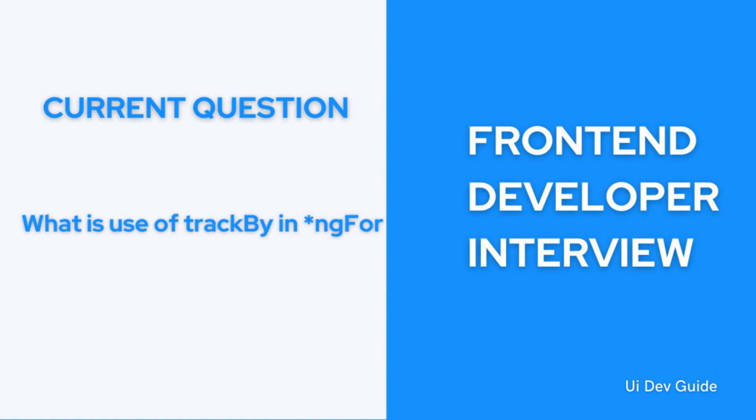What is the purpose of ngFor trackBy? Suppose I have 5 users in the data and I'm iterating over them. If I'm not using trackBy, then as soon as I push something as the sixth element, it will reload the entire ngFor loop. But if I'm using trackBy, it will add only the last one. It is one of the techniques for optimization of our Angular application, so it will not reload the whole ngFor again.